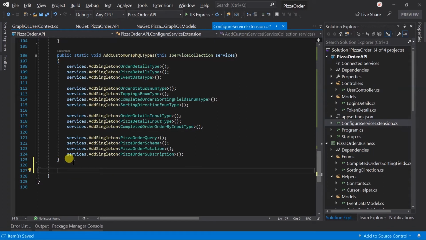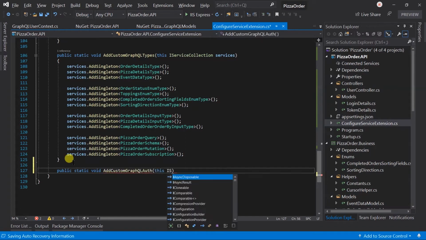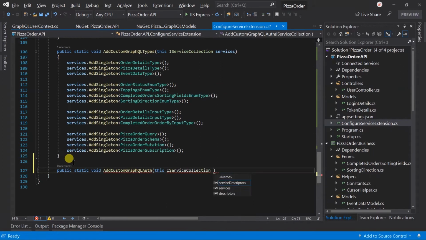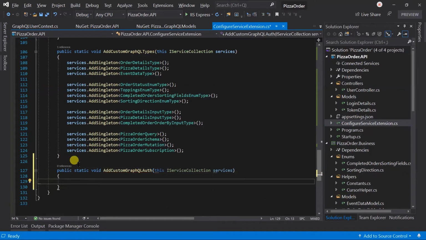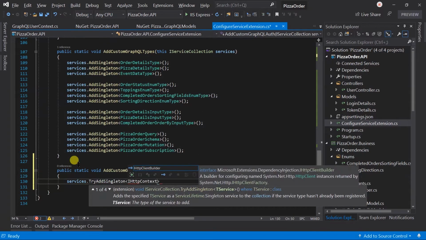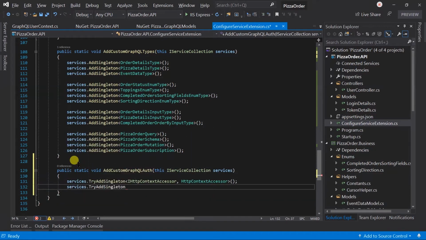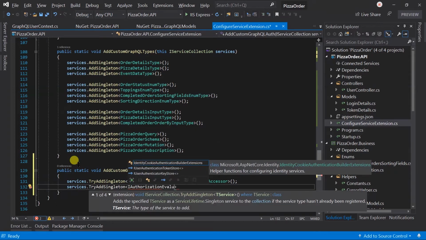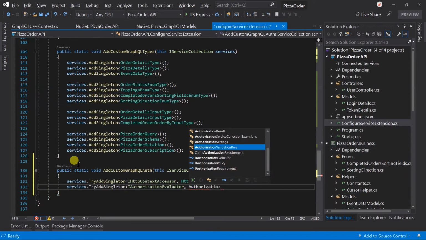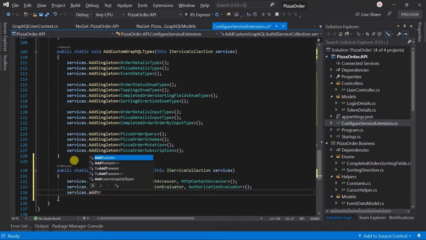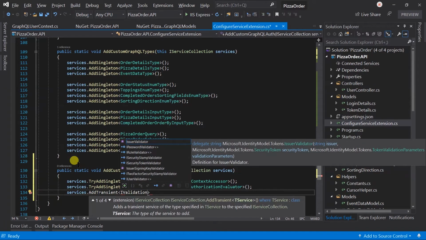For this, create a new extension method, AddCustomGraphQLAuth. Add the HTTP context accessor, the authorization evaluator, and the authorization validation rule.